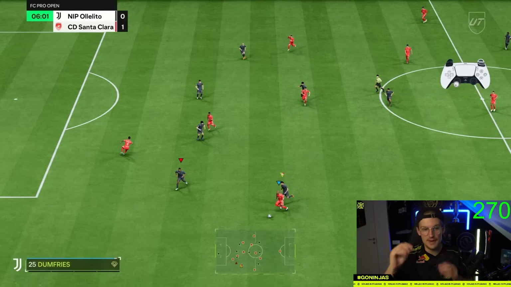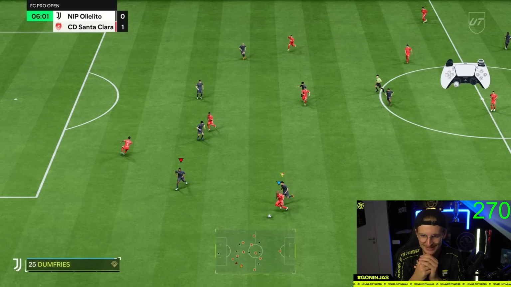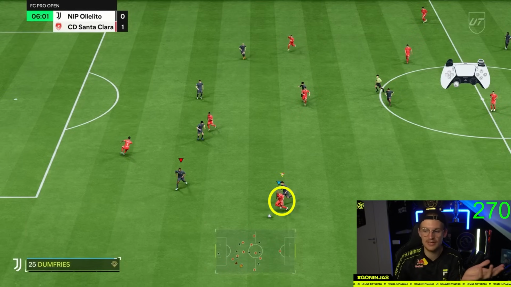If you look at the minimap down below, we have Santa Clara, a pro player from Santa Clara in Portugal called Neat, a fantastic player. You see that I have the black arrows and my opponent is the orange circle. His fullback is completely free, so if he wants to go back here and just keep possession, he can, because my wingers are not going to be able to pressure him.